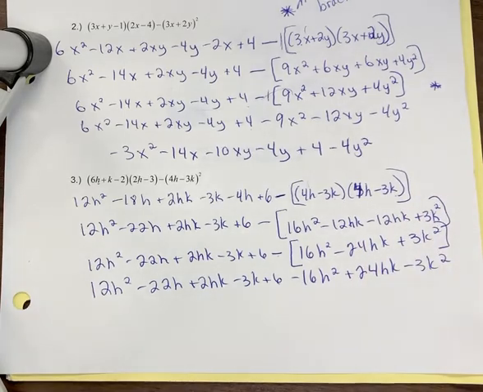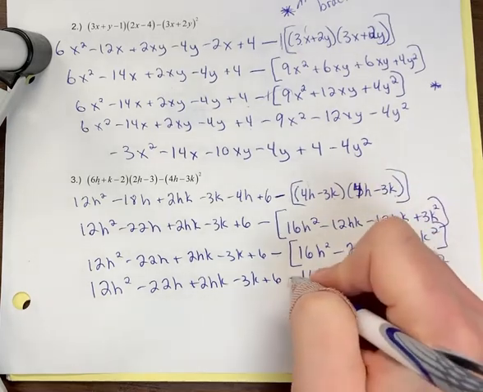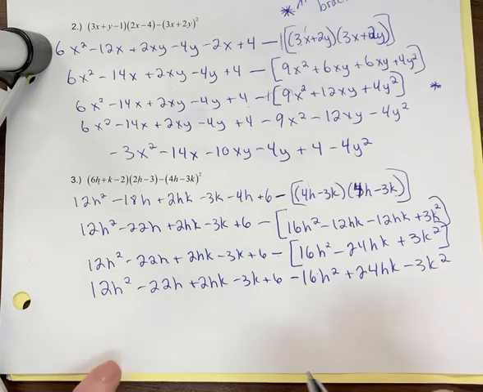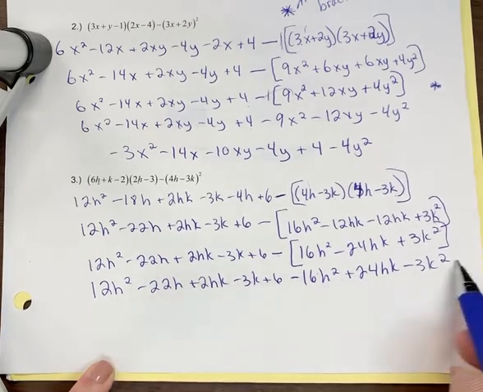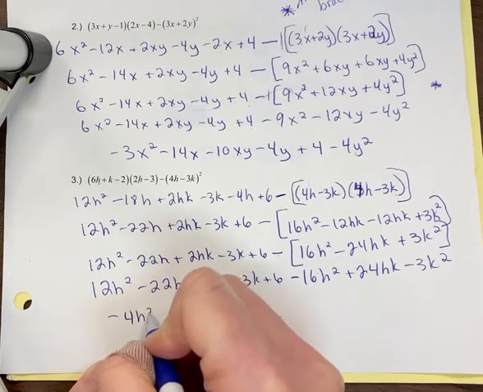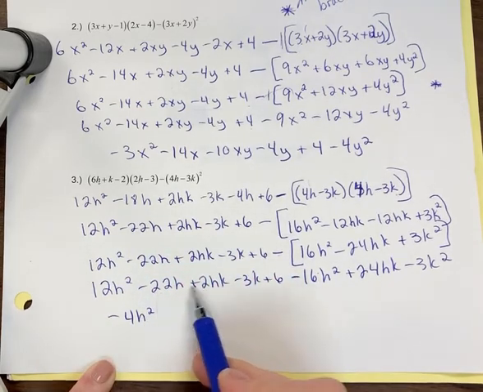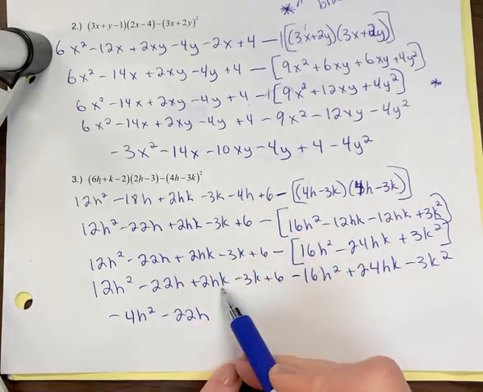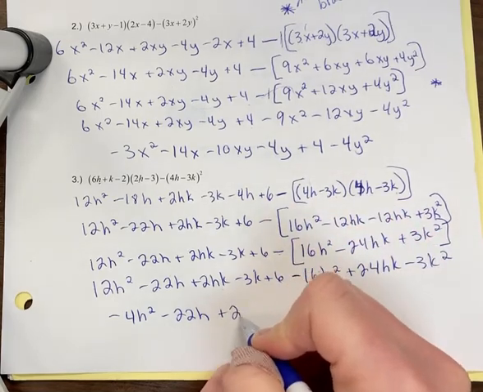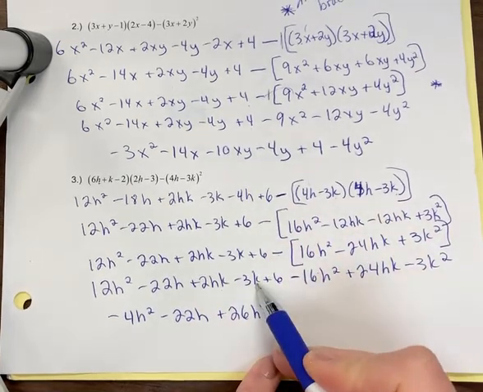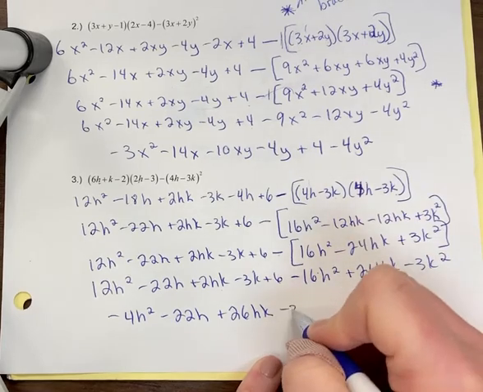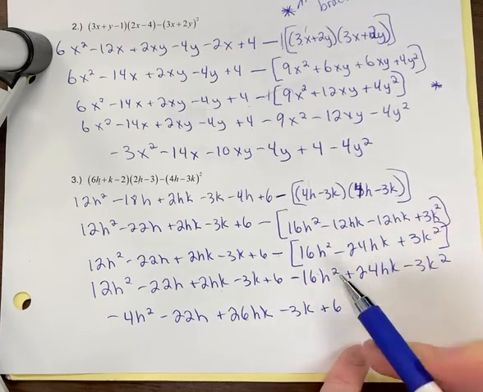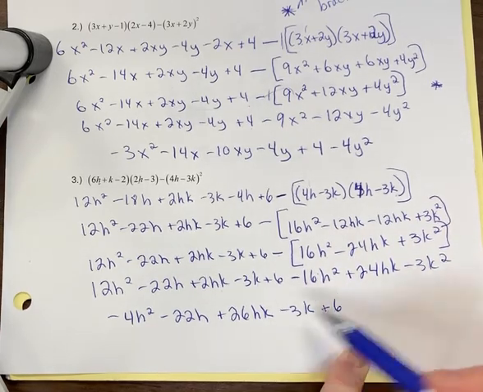So see how I don't have my brackets now in this next step. I've multiplied that negative sign through. It's changed all of these signs. And then my last step is to combine like terms. So 12h squared, I go along here. I have an h squared here. So I have negative 4h squared. Negative 22h doesn't look like I have any more of those. 2hk. I have a 24hk there. So 26hk. Negative 3k. 6. I don't have any terms. We call it a constant term when it doesn't have a variable. We've already taken care of the h squared and the hk.